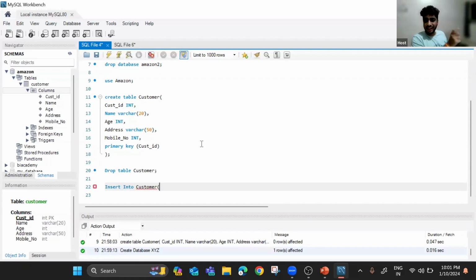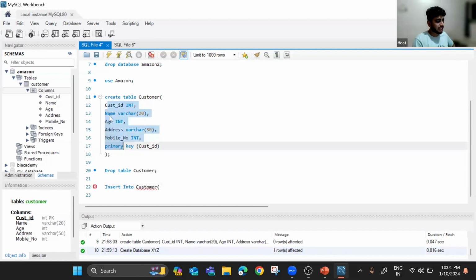First way is to write insert into customer, meaning the table name, and then write all the column names in sequence, and then write the values. But if you don't want to write the column names, you can directly write the values, but the values should be in this sequence: first customer ID, then name, then age, then address, and so on.